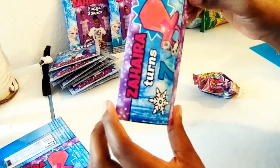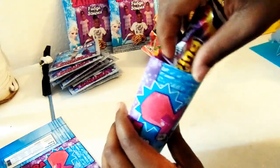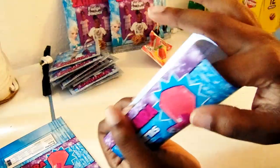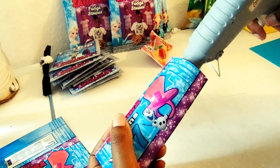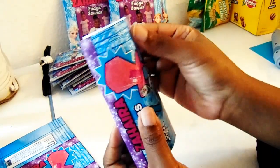Then we're going to open our ring pop wrapper and stick our ring pop inside of that. Then we completely close it off by sealing both ends of our ring pop wrapper. Hopefully you guys are able to get this. It's super simple, super easy. If you don't get it, just go ahead and rewind. I'm going to stick some glue in the top part and the bottom part of our wrapper, and that's how we assemble our ring pop wrappers.